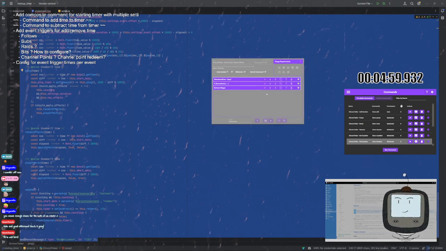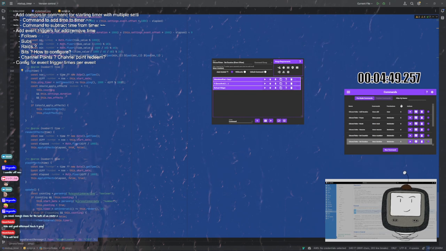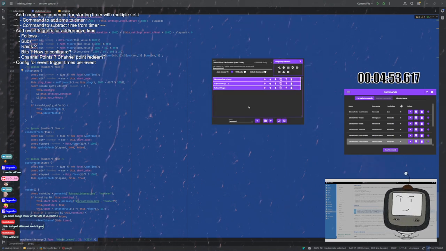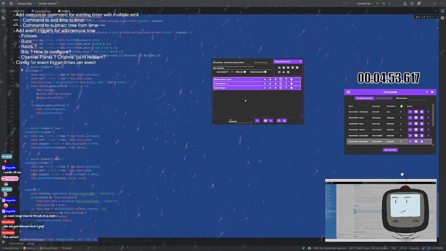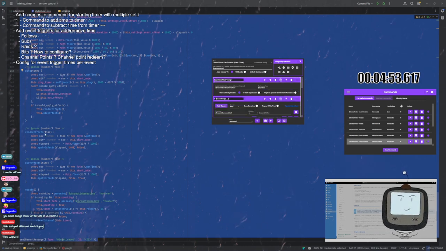We run this with an offset of add 60 seconds. And we're not actually adding that time to the counter. We're setting duration offset.